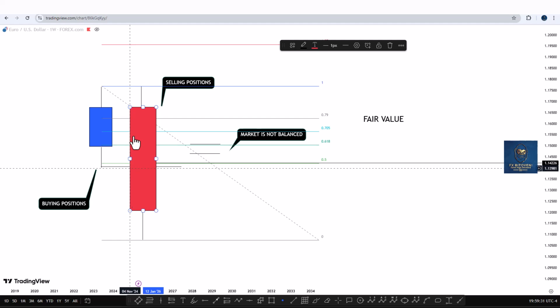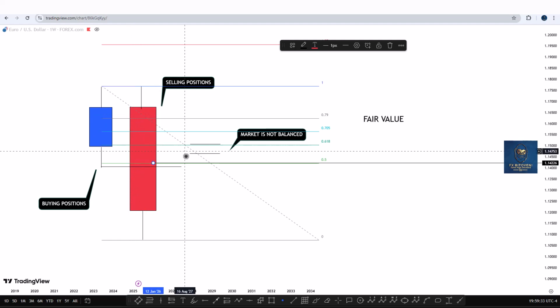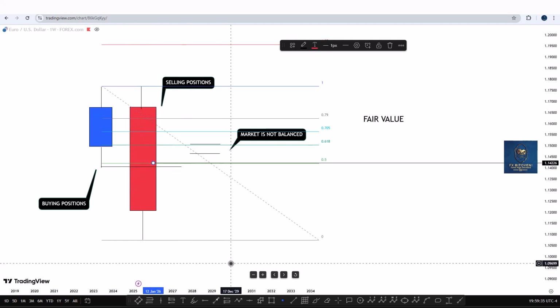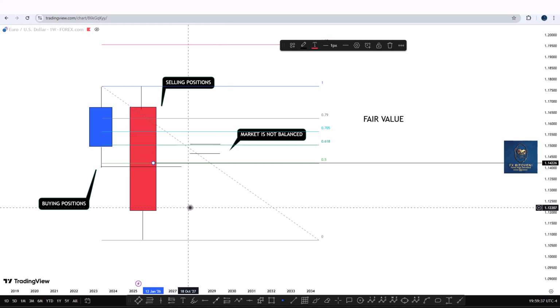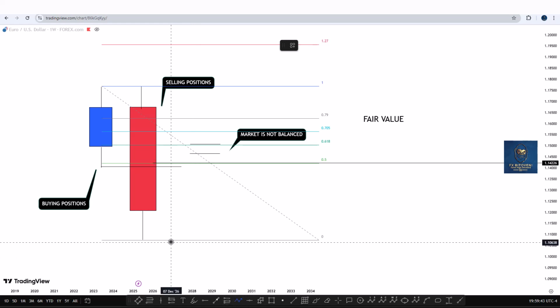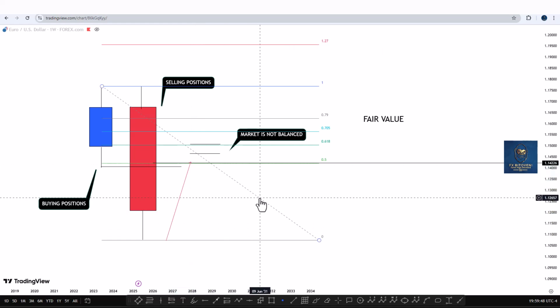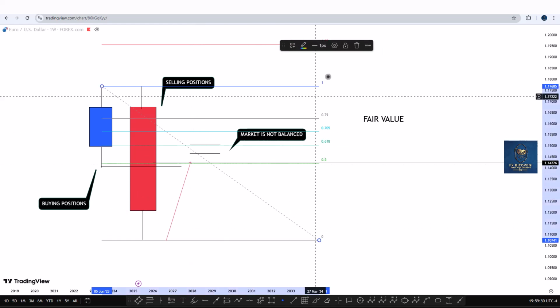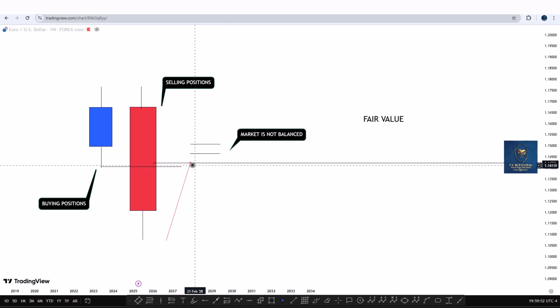You have to understand that a candlestick is a range. So I'm driving you slowly so that you understand what I'm trying to teach you today, even in the coming videos. So price will try to find ways to come back here, at least to 50%, on the equilibrium line, right? This equilibrium level. The market will try to find ways to come back here.